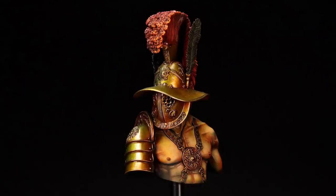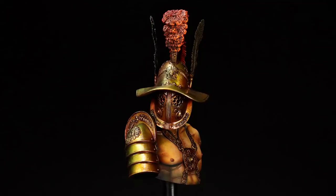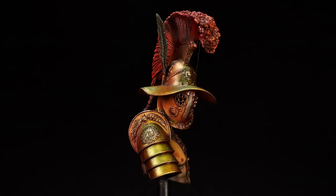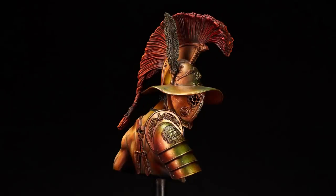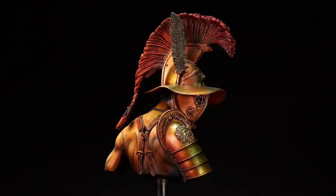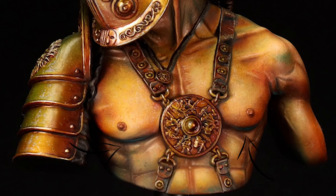And now that we are at the very end, I can reveal my dirty secret. I couldn't resist, and I added a fantasy blue reflection under the pectorals. I had to, it was the perfect spot.